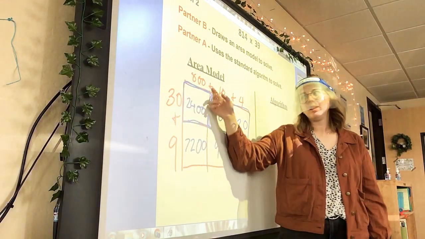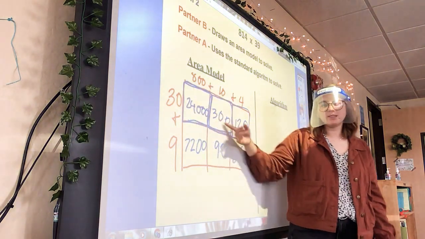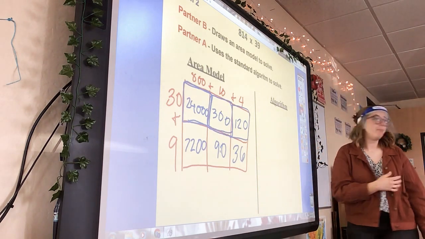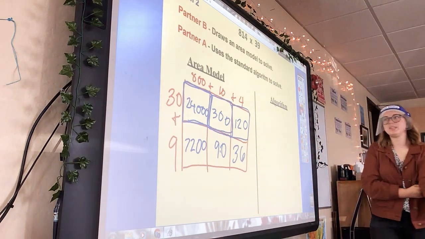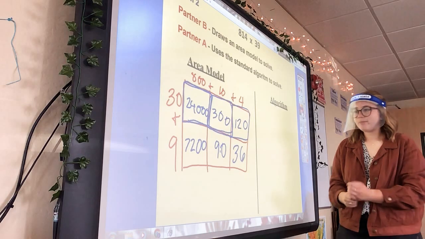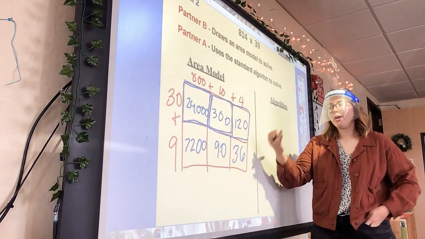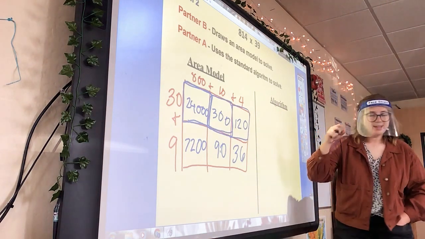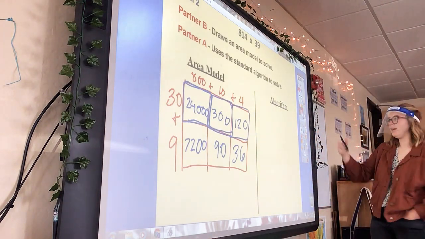And I have to multiply the length and the width of each box to get the inside. Okay, you guys know that part already. Maybe these numbers are a little bigger, and we're going to be working with a little bit bigger numbers today. But you guys can totally handle it, right? So now we found the area of each of the little boxes inside. So we have to find the partial products.